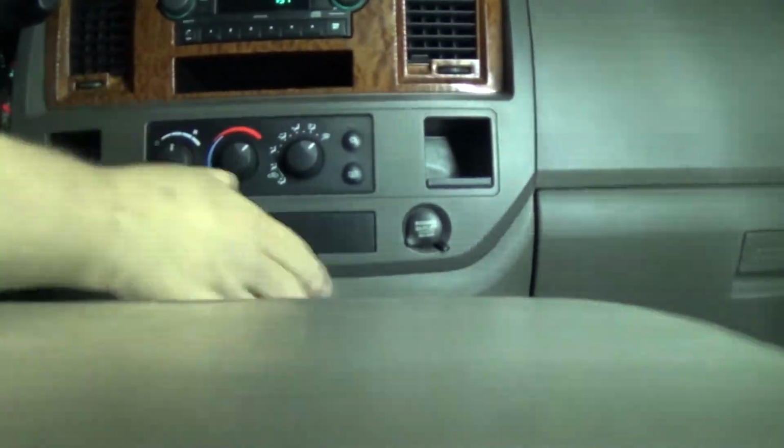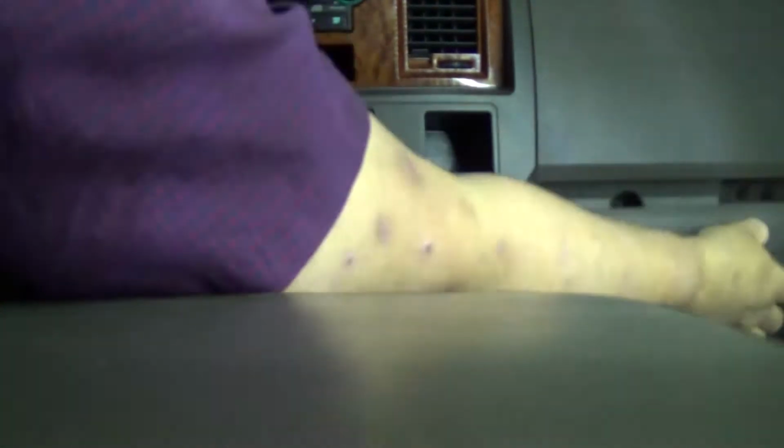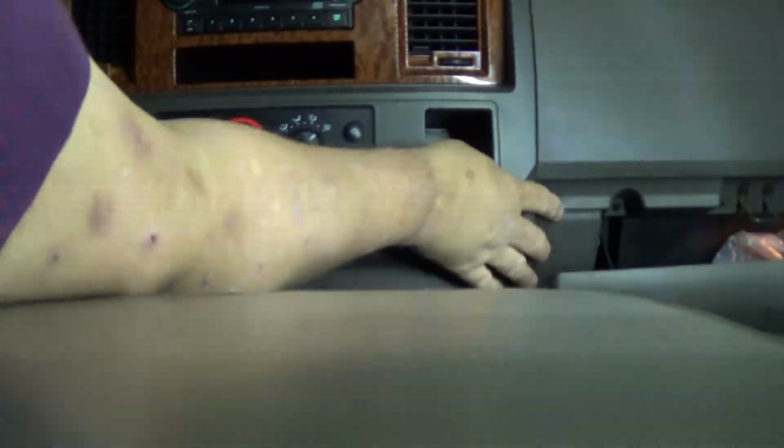Okay, the way I did it the first time is I pulled the glove box open, and of course that doesn't help you any. It's these little lips that they've got in here, and these little, I guess they're change pockets if you don't have the 4-wheel drive or whatever.